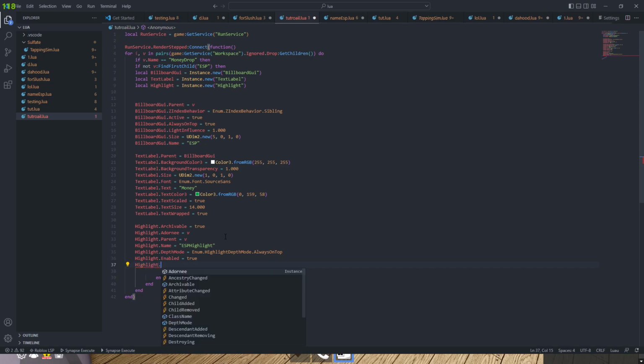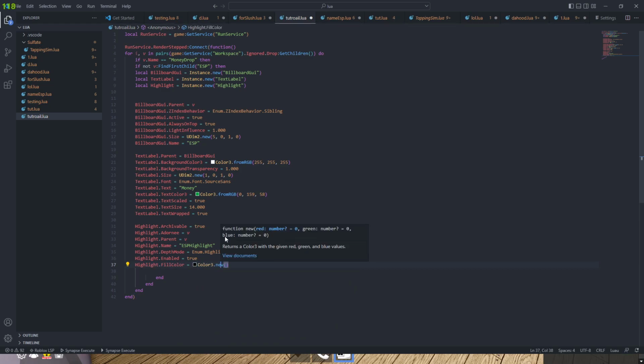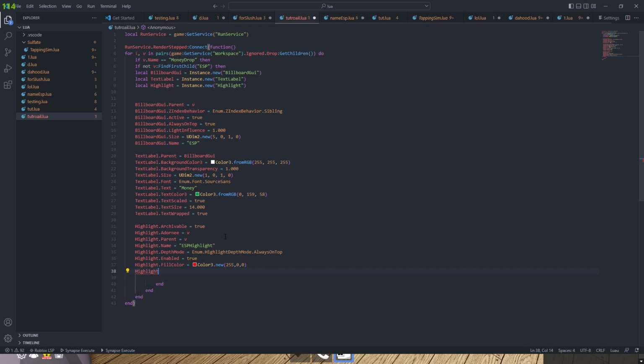Highlight. Oh, wait, is it? Can I even do? No. Okay. Highlight dot fill color equals Color3 dot new 255, 0, 0. Highlight dot fill transparency equals 0.5.